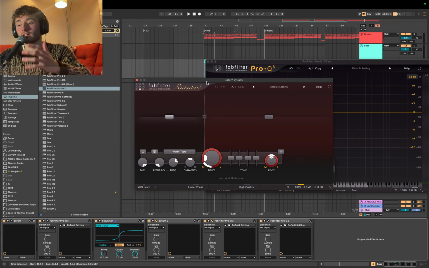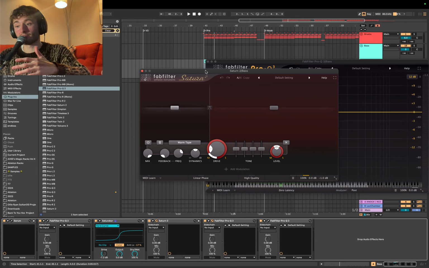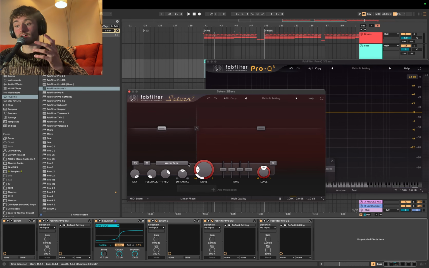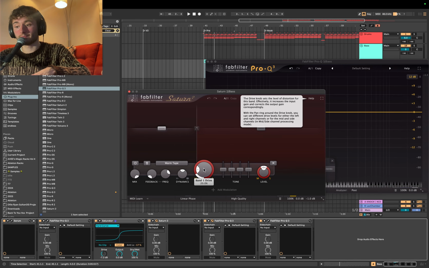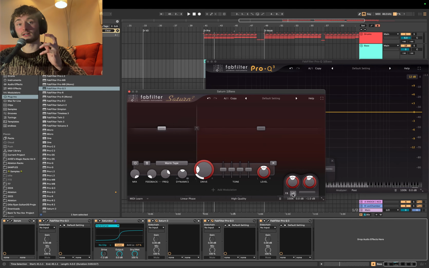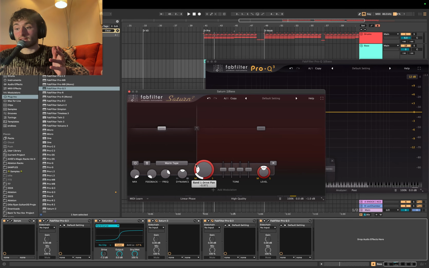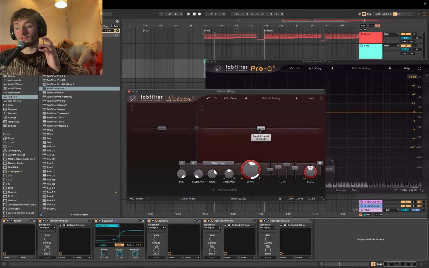And then we can add another level to that saturation with a FabFilter Saturn. So what I've done here is I've added some saturation to the lower frequency, so under about 150, as we can see there. And I've just taken the drive up just a little bit. And on FabFilter, what you can do is you can set either as stereo or as mid-side. So if you click this little button here, it means we can set this outer ring here to either mono or to stereo. So on this lower frequency range, I've set it to mono and we've got just a 20% drive. And on the higher frequencies, I've set it to 100% stereo and we've added about 50% drive.